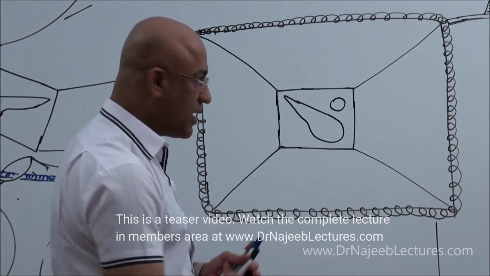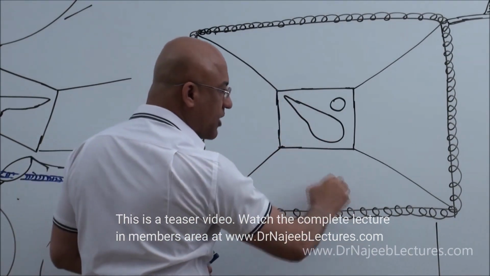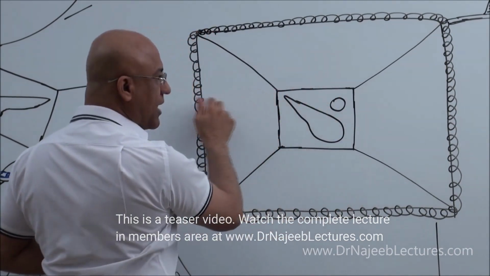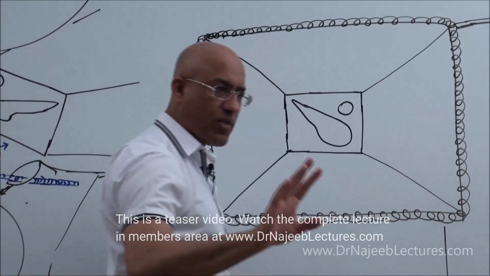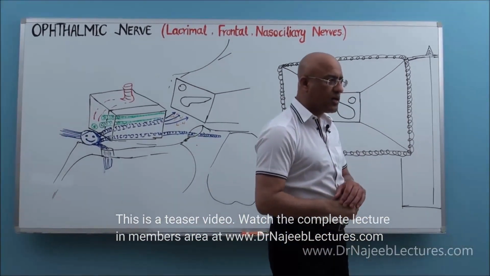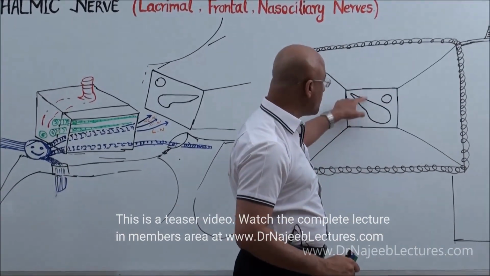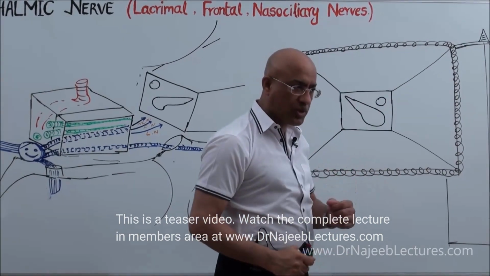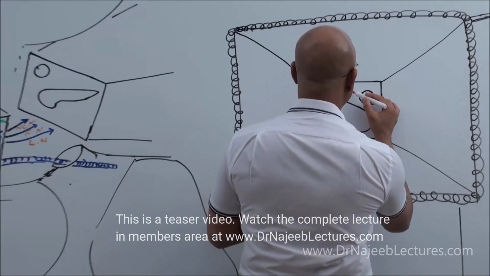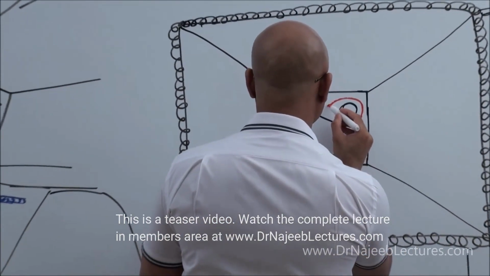Is that right? Again, now you'll repeat. I want everyone to be well oriented. Yes, what is this part of the orbit? Floor. What is this? Lateral wall and medial wall. Right? Now, there is a fibrous structure called the common tendinous ring at the apex, from where the extraocular muscles take origin. Right? So, I will draw the common tendinous ring.